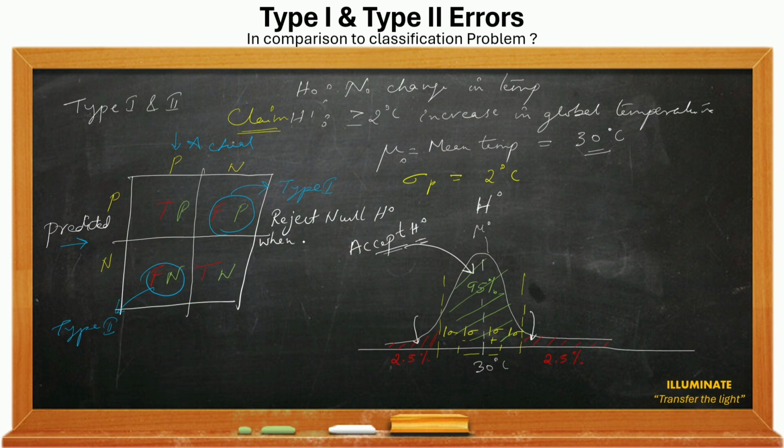That was your type 1 error, and let's write it here as well. So type 2 error, we fail to reject the null hypothesis when it is not correct. So these were the two errors that we are making.